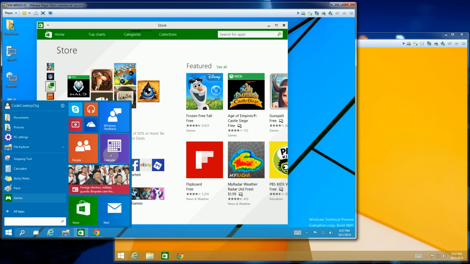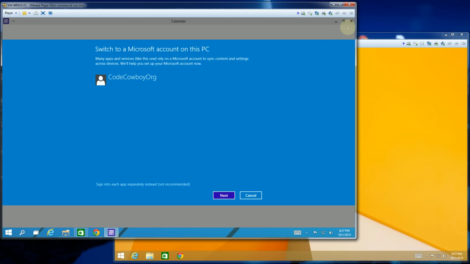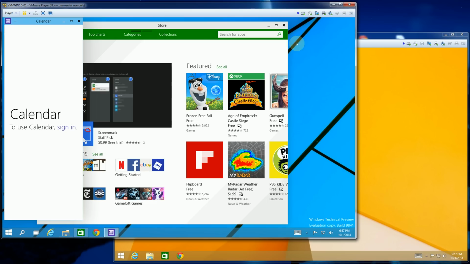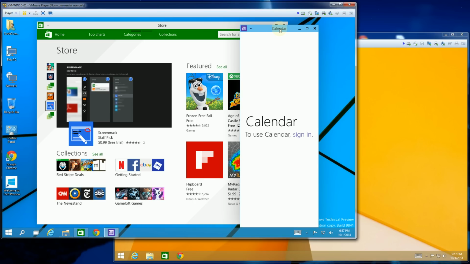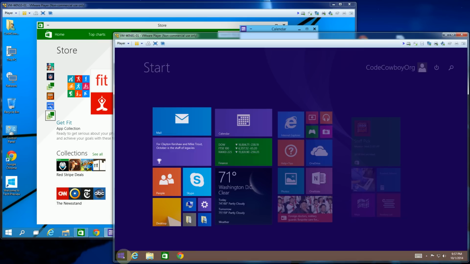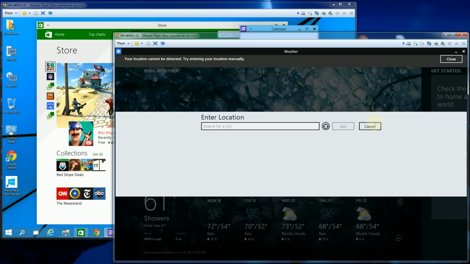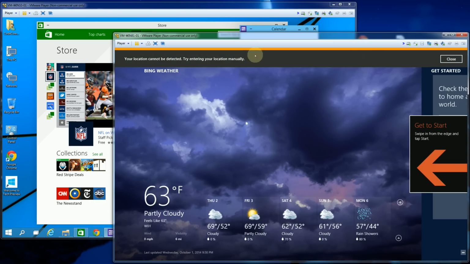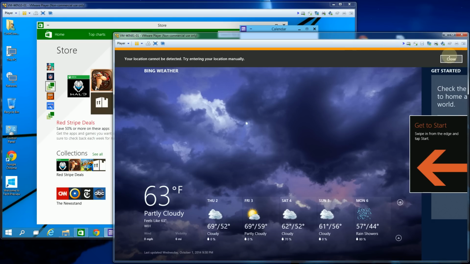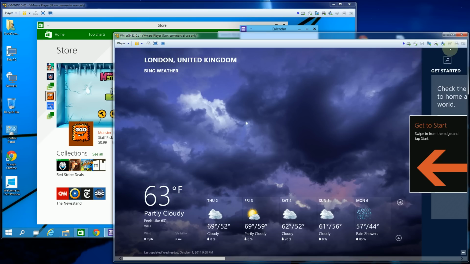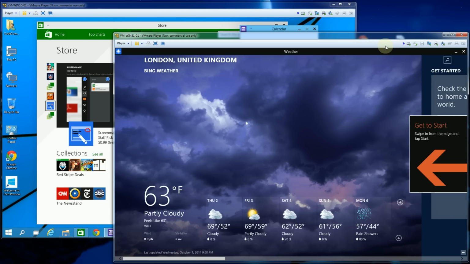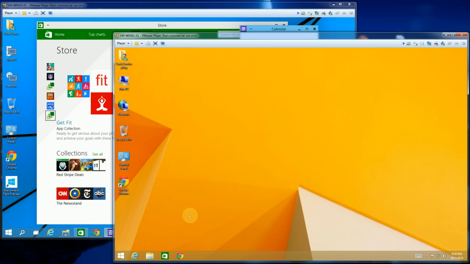And so if I go into the calendar, you'll notice that's the case here, where it's just a window application. It's just within another window, so it's just another application, just like what we're very familiar with. Whereas if I go into Windows 8.1 here, and I open up the weather application, sometimes I'll get lost because I can't X out of this, and I'm not familiar with it transitioning from Windows 7, you know, how to go back to the desktop. But if I go up here and hover over the top, I actually get a menu bar to X out of it. So those are the major differences.